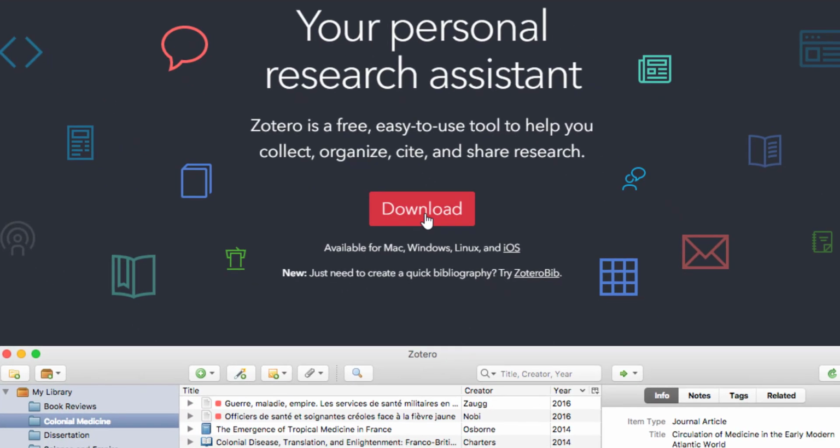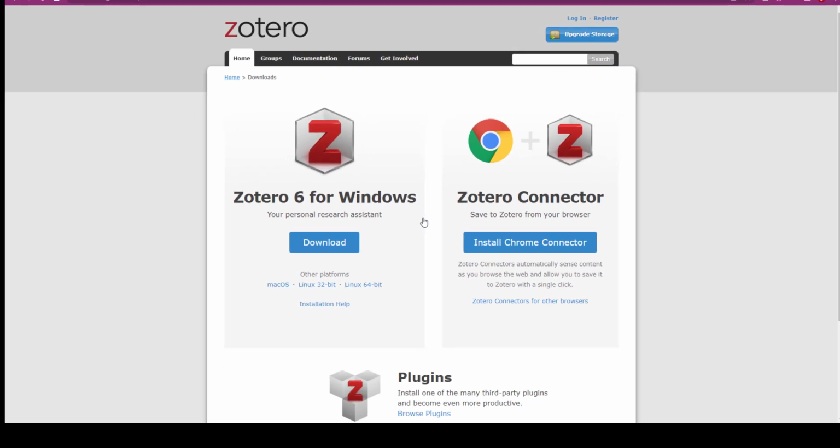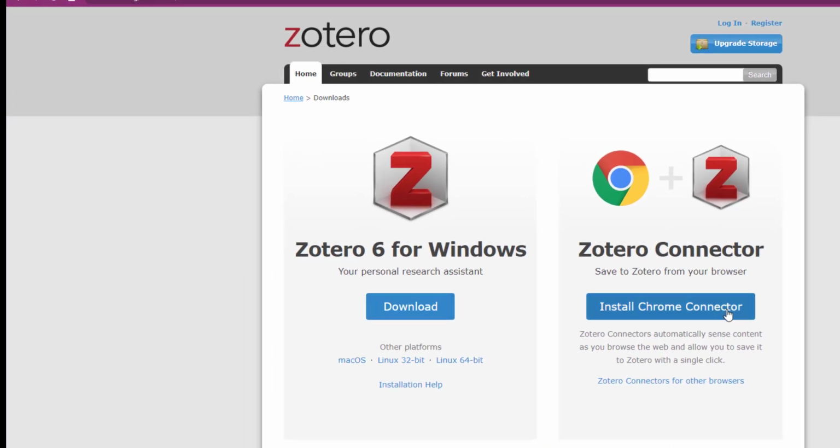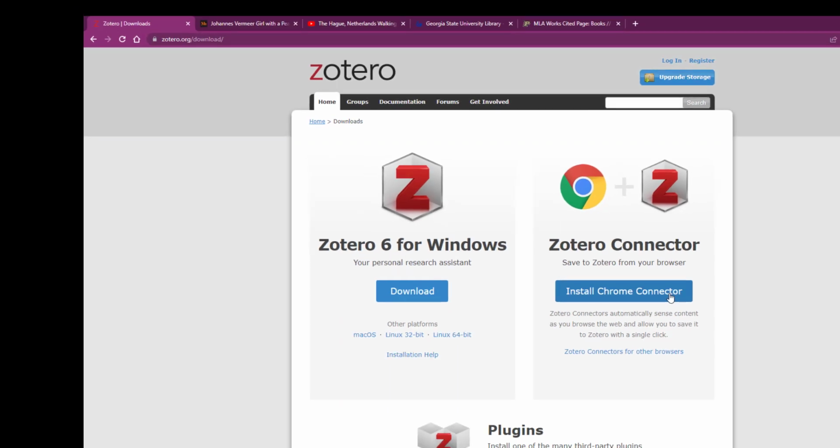When you select Download, you will see there are two steps to downloading. First, as the program, and secondly, as a browser connector. I'd recommend downloading it using Chrome, but it also works with Firefox, Edge, and Safari. This tutorial will not detail how to specifically download it to your computer. Please follow the prompts on the website, and if you have any trouble, you can reach out to me via email.